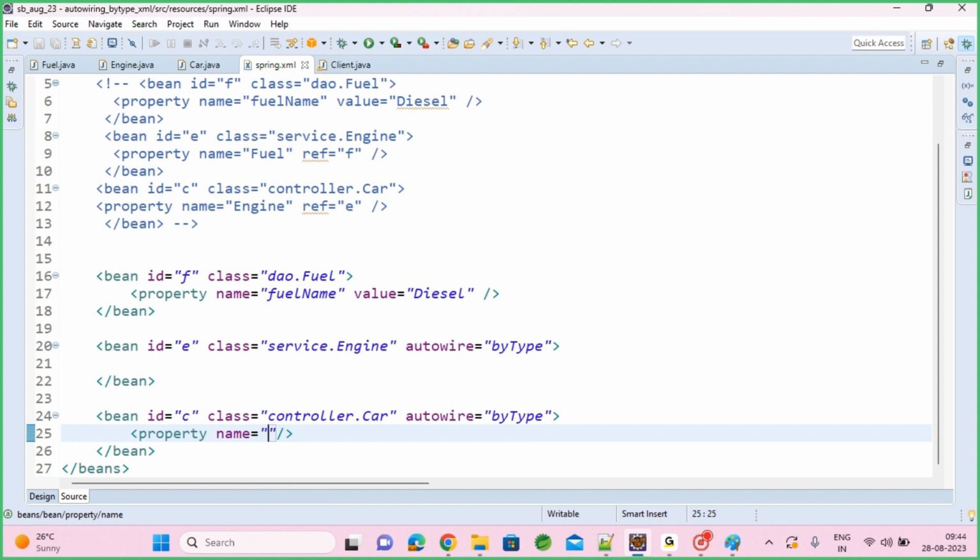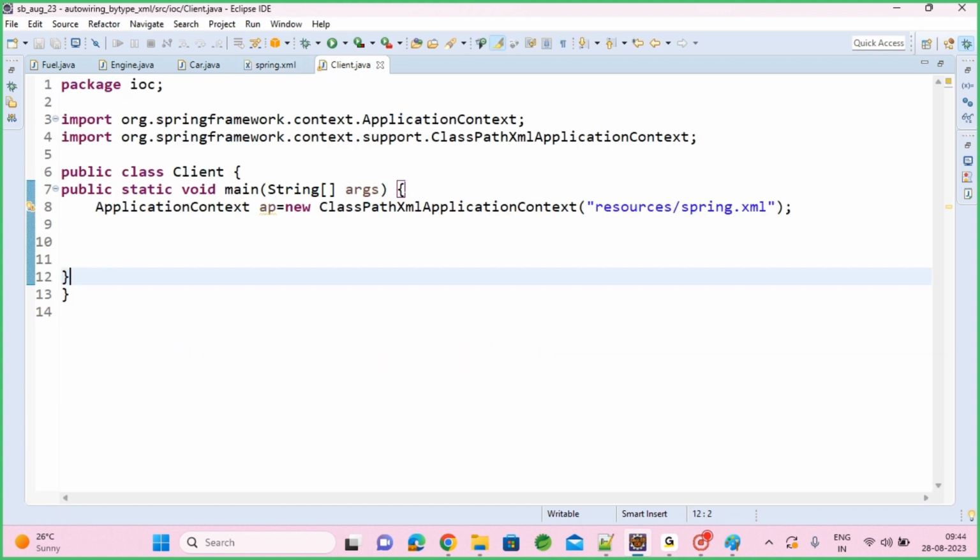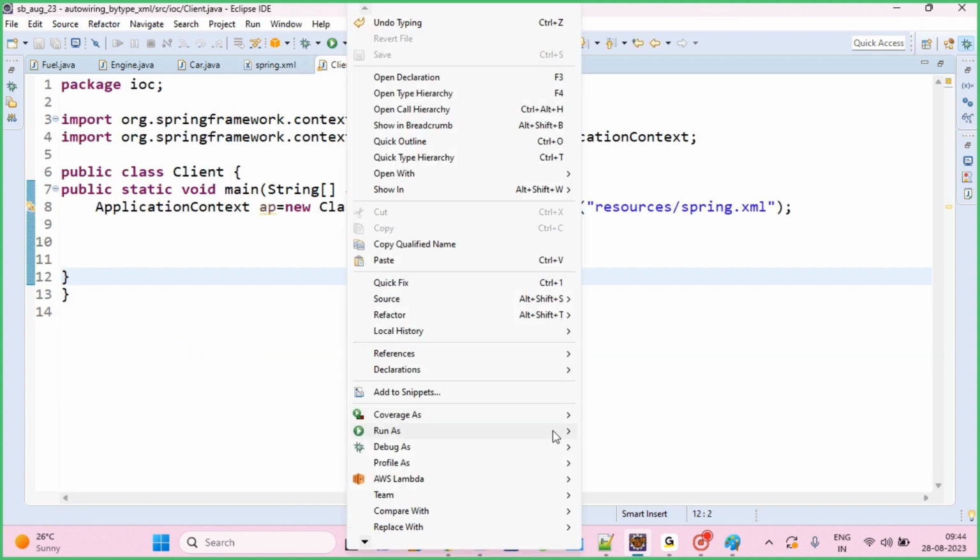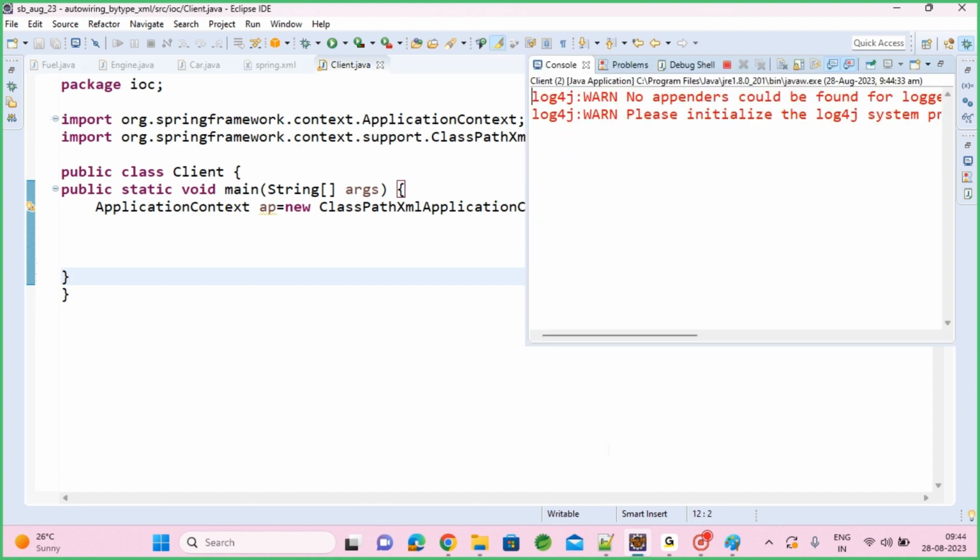Okay, our car name Audi Q5 or Q7. But here I avoided one tag. Here also I avoided one more tag. Here the engine tag and here the fuel tag I avoided. Check whether the tags are still executed or not.